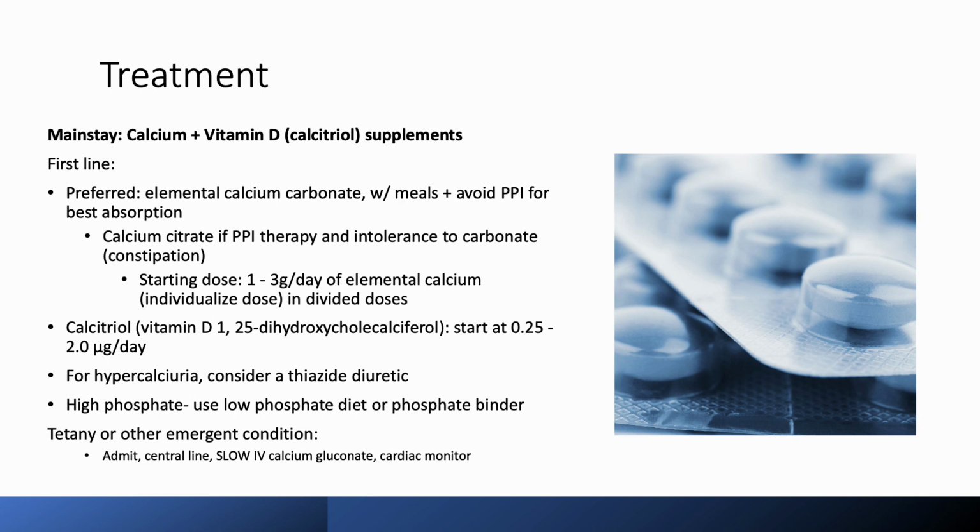In the event of tetany or emergent conditions, super low calcium, they're going to be hospitalized generally in an ICU. They're going to need a central line and a very slow calcium gluconate infusion. They'll remain on a cardiac monitor until their levels are sufficient and their symptoms are resolved.